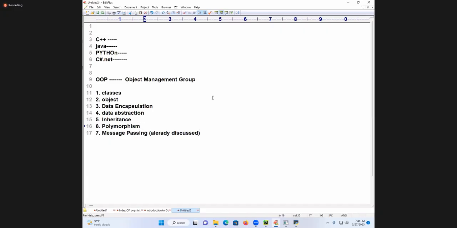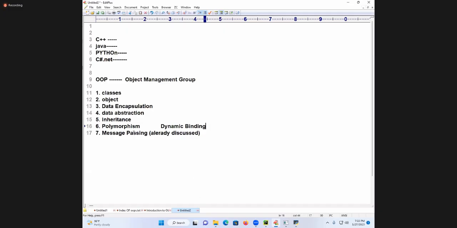So how many principles are there? There is one more also, dynamic binding. In Java, it is available. No faculty will explain this, because first of all, they don't know what is a class. 100% I can say. Take any faculty, what they say about class: a class is a collection of objects. It's a blunder. What is a class? You also studied in our colleges that a class is a collection of objects. I say it is a blunder, because you are going to see a wonderful definition I am going to say. After listening to that class, you'll see how we lived in earlier days, living by wrong definitions.